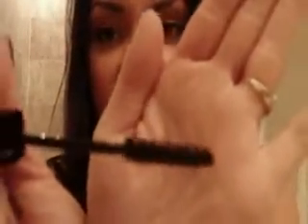And of course it goes with the Lash Stiletto Mascara, which me and this mascara kind of have like a love-hate relationship. When I bought it not too long ago, I absolutely hated it — I've never really used it, probably only once or twice. But I found myself using it whenever I used this liquid liner, because I like things that go in pairs. That's what the wand looks like. It's a really thin one, and I don't like thin ones, I like a little bit thicker ones, so I don't really care for this mascara too much. But I do like the way it looks with the Lash Stiletto Liner, and I got this one in black, black mascara — the two do go pretty good together.